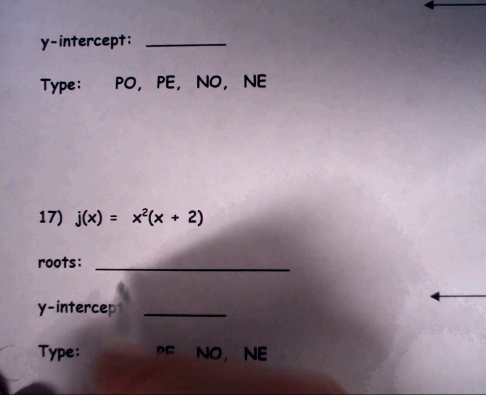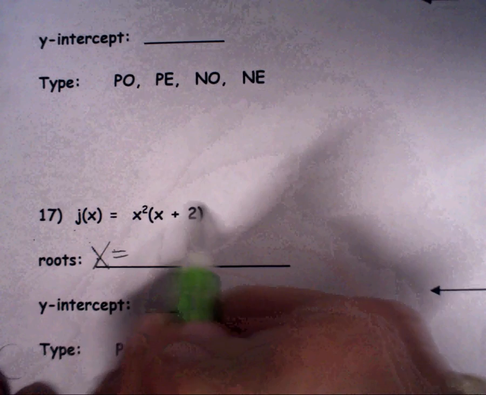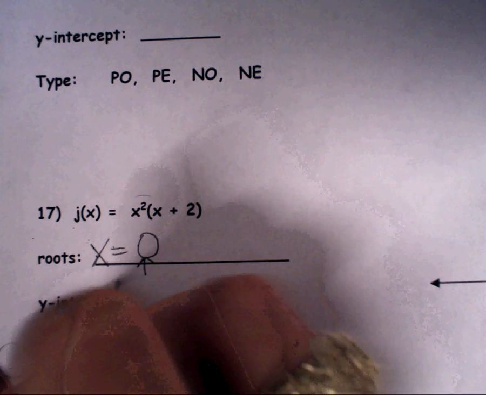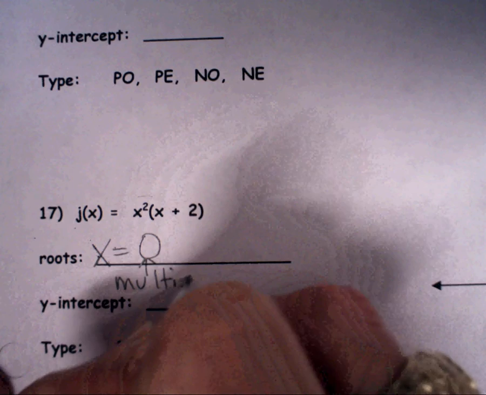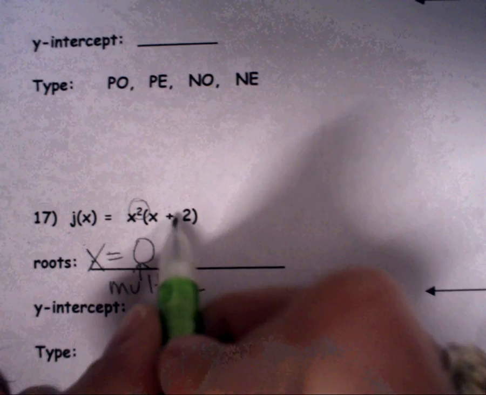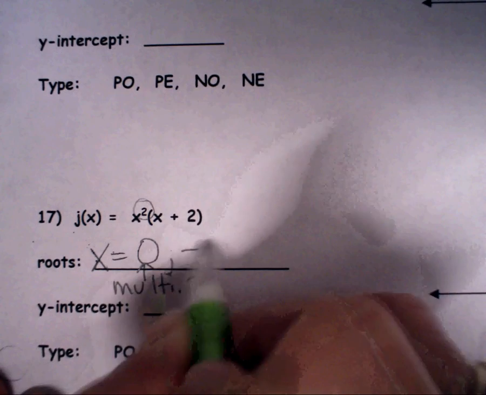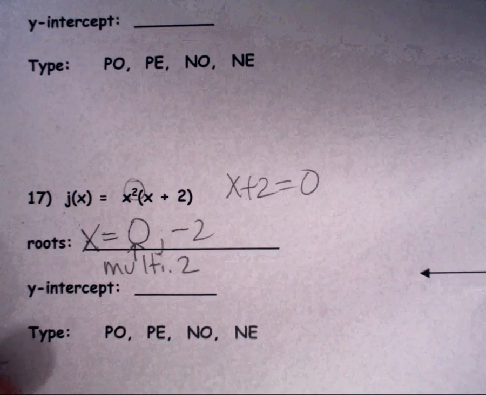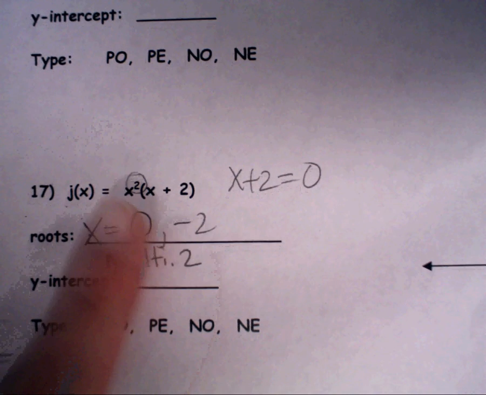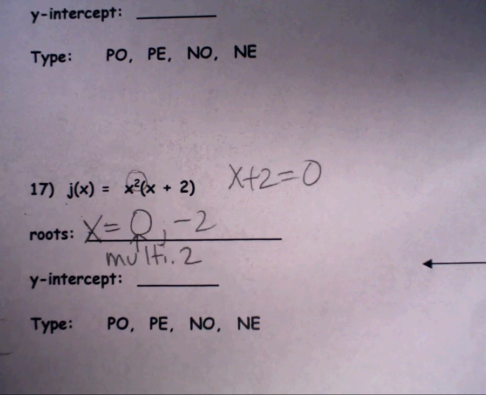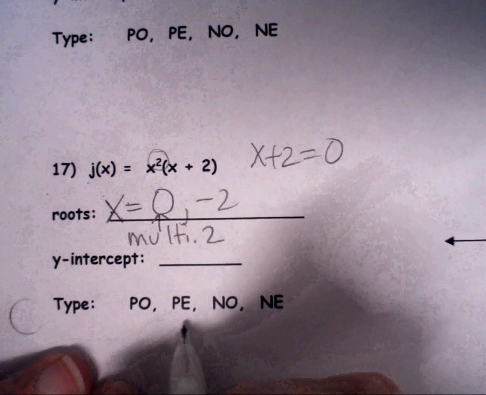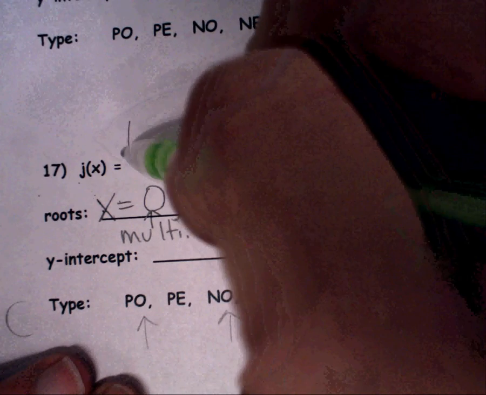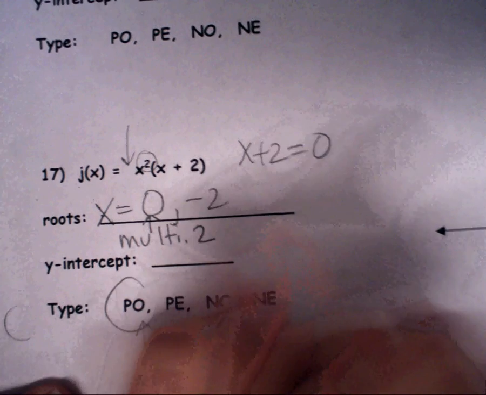So 17, what we notice is that there is x squared. That means that 0 would have a multiplicity of 2 because it happens twice. And then this one is negative 2 when you solve that. The way we solve that is we set it equal to 0 and solve. So technically there's 3 zeros. We only see 2, but that one occurs twice. So there's 3 zeros, so that would mean it's either positive odd or negative odd. And if we look at our leading coefficient, which is 1, it means it's positive odd.